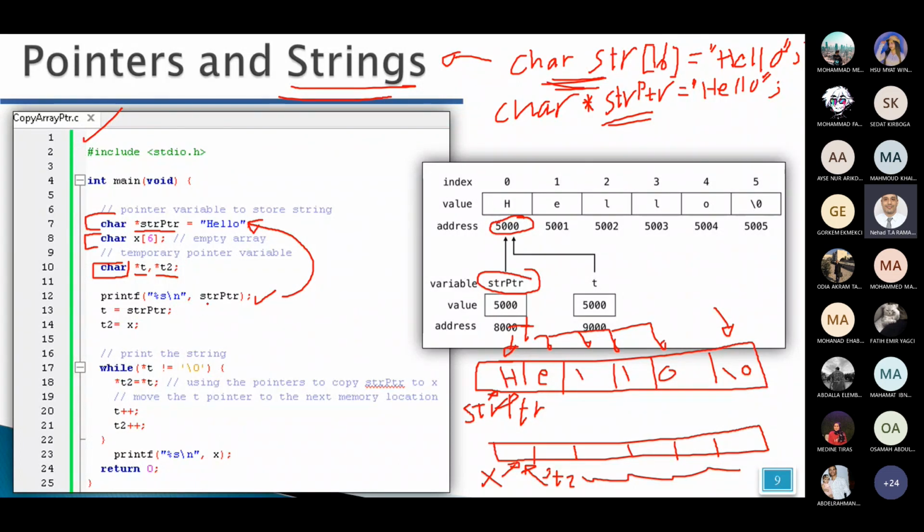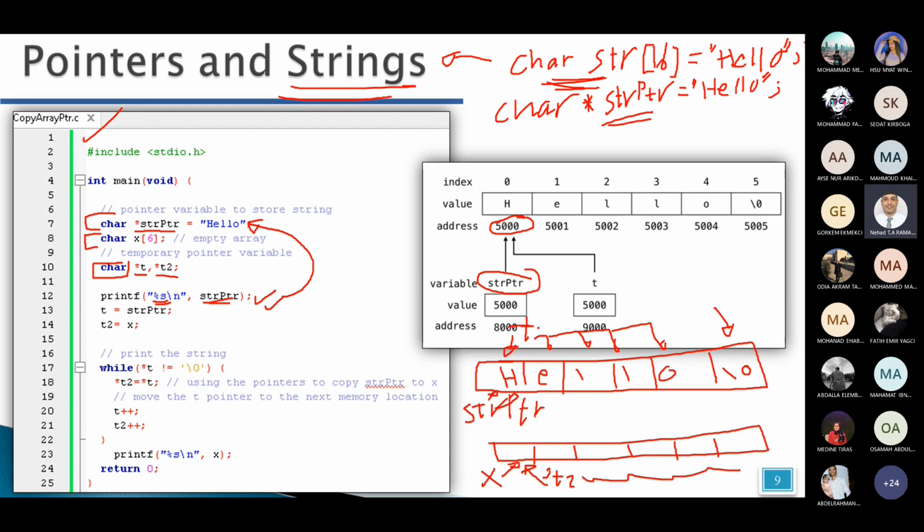When we print it like this, what is strptr? It's a string, so %s we use here. We don't print character by character this time, we print the whole string. Okay, we printed the whole string. Now, let's move to copy element by element.